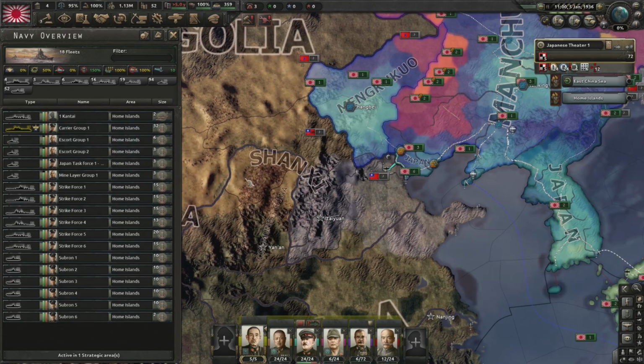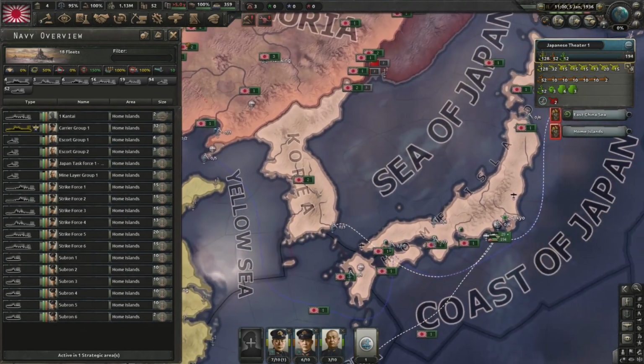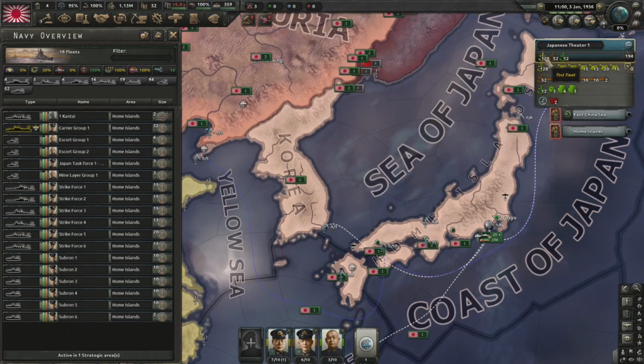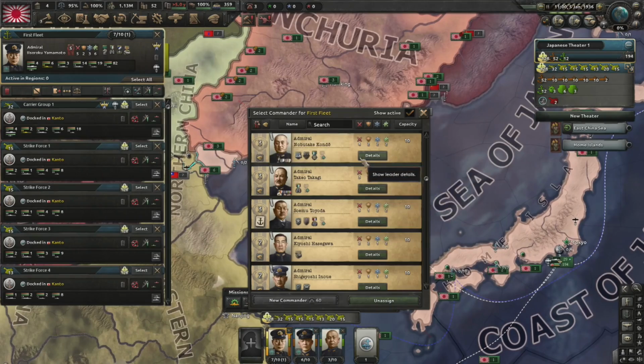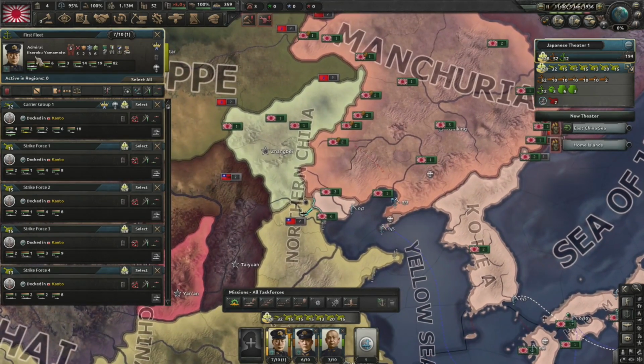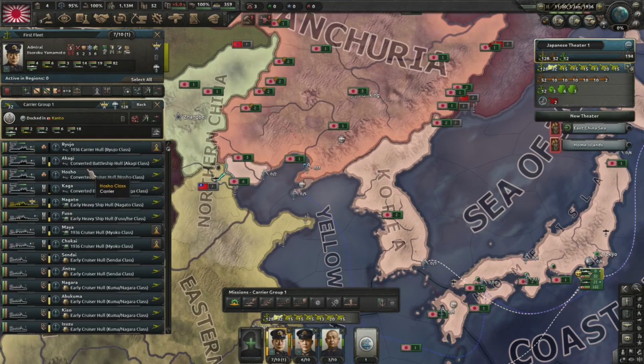Now, we have naval view. I first have merged everything, and I've divided up into several fleets. So we've got the first fleet under the man himself, Isoroku Yamamoto. So he's commanding the first carrier group, which currently has our 4 only carriers that we have around. We've got 2 battleships. We can have a closer look. So we've got Ryujo, Akagi, Hosho, and Kaga.